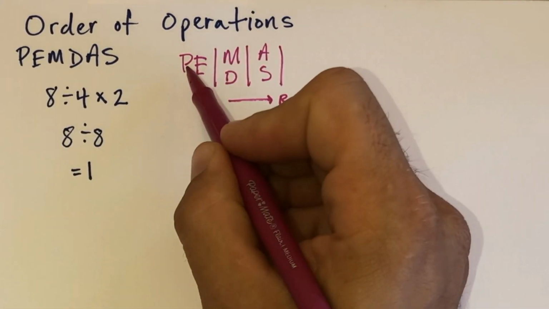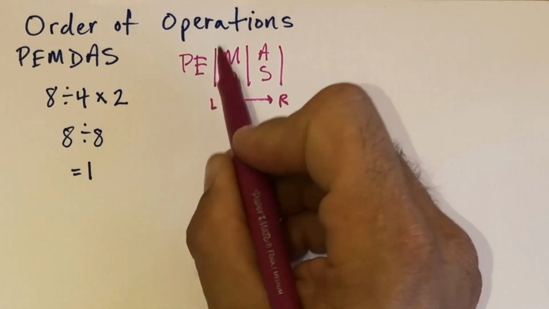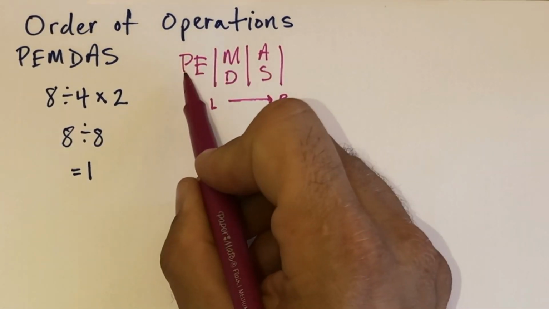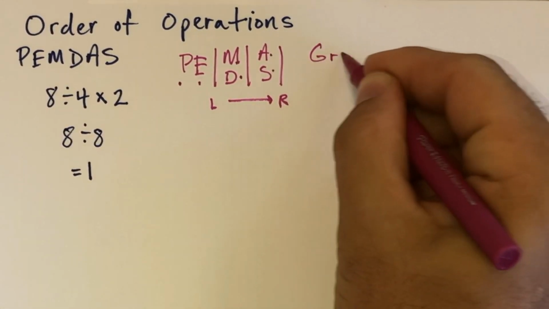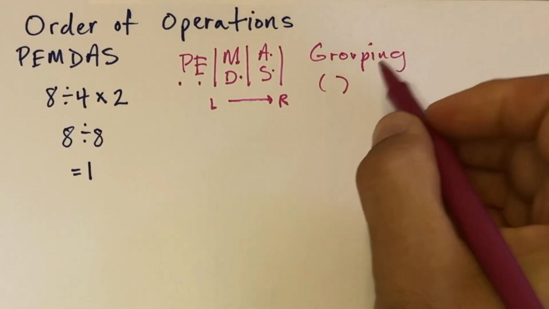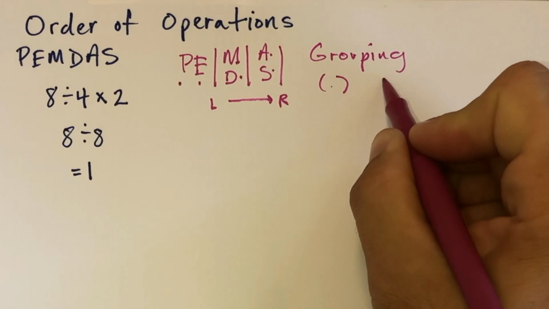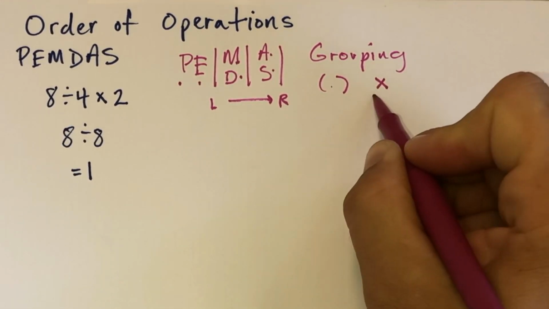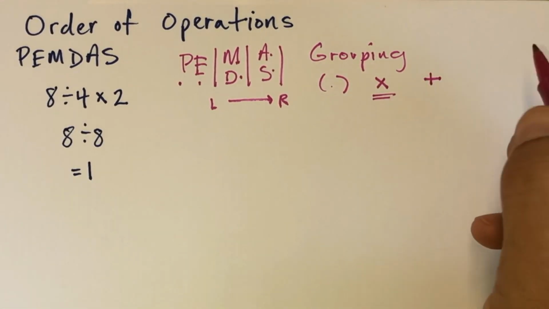Now, the understanding is that these parts of your order of operations, your parentheses, exponents, multiplication, division, all have to deal with grouping. And certain things, like parentheses, will group numbers more than, let's say, a multiplication. And multiplication will group numbers more than, let's say, an addition. So that's why we're working in that order.